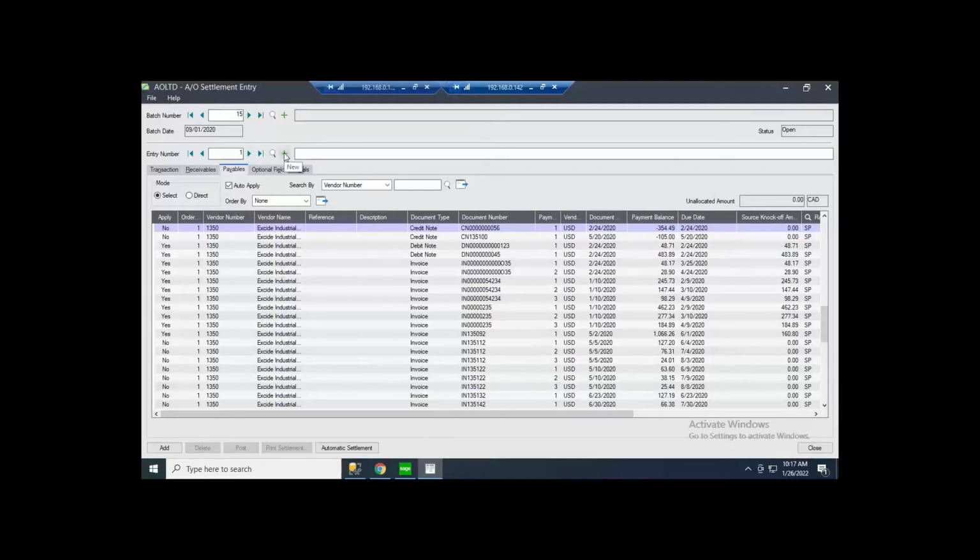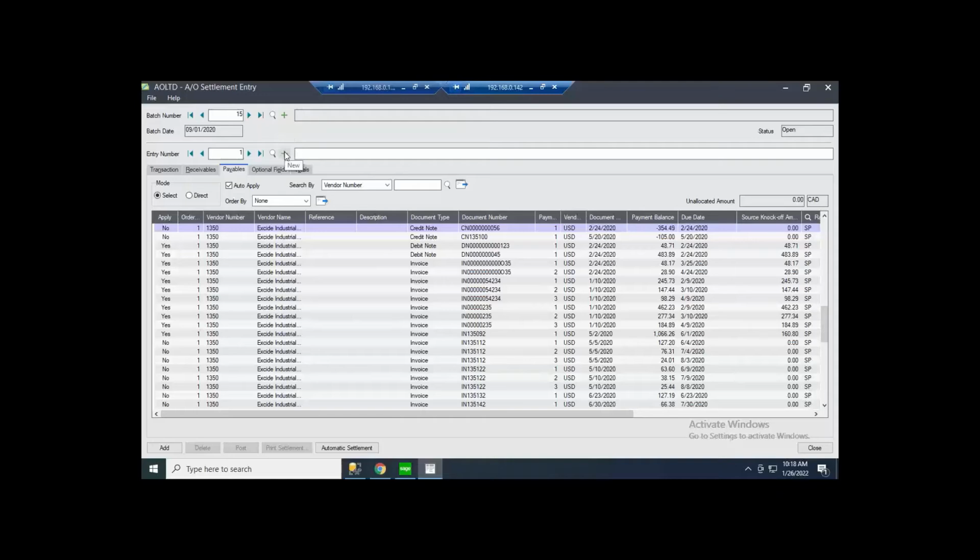There is another method allowing you to do the settlement automatically. In that case, if you have many documents on the AR and AP sides, the total of documents will be settled, as many documents as possible. This will be done automatically.